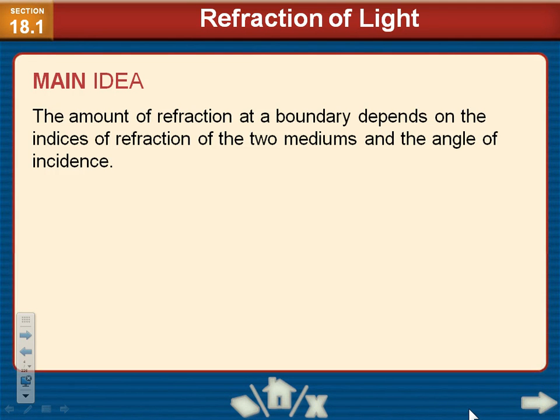Okay, this is going to be chapter 18, refraction of light. This is section 1. When light travels between two mediums, like it passes from air into water, the angle at which it's traveling changes a little bit. We call this refraction. It's also known as bending the light, but the light isn't curved when it's done. It's actually just changing the direction, the angle of the direction that it's traveling in.